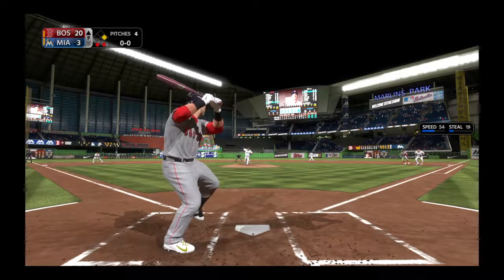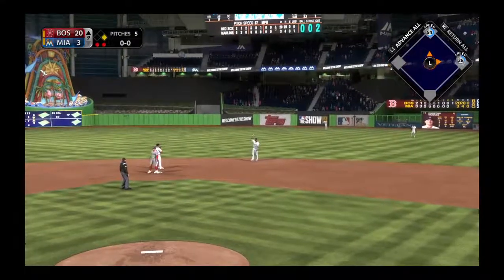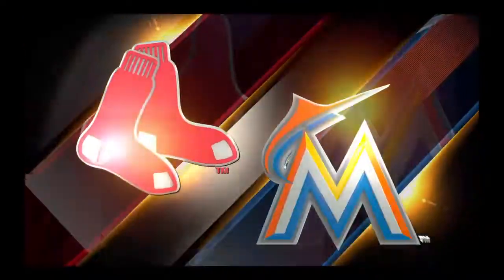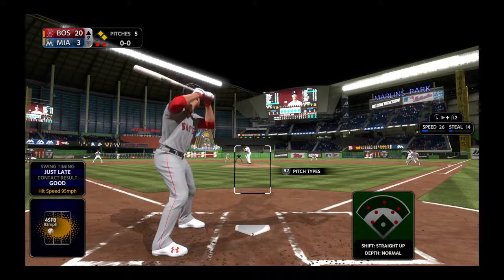He comes set. Here's the 0-0 pitch. Line to the right side. In there, a base hit. And that runner will go no further than second as there are 2 aboard now. Don't sleep on the bottom of the order right there. He broke out all ambush tactics. First pitch fastball, middle in. He's able to drive that for a nice single.